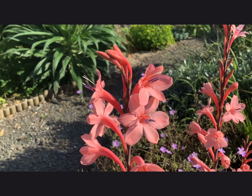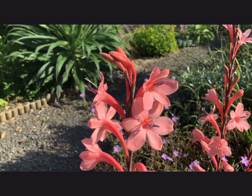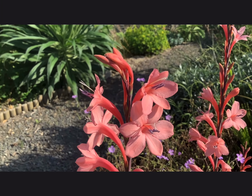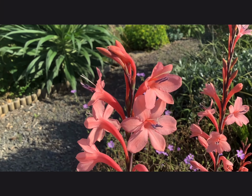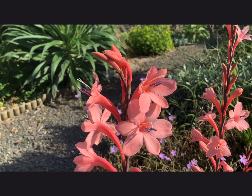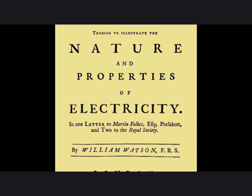But the great proponent of Linnaeus was, in fact, William Watson. But in addition to botany and medicine, William Watson also was, by chance, very keen on the new-fangled science of electricity. And in fact, he devised a series of experiments which showed that electricity travelled almost instantaneously along long distances. And one theory was that it was like water, a fluid, but he said it was more like an ether, he called it, and published papers, proceedings from the Royal Society, lectures he gave on the experiments he did.